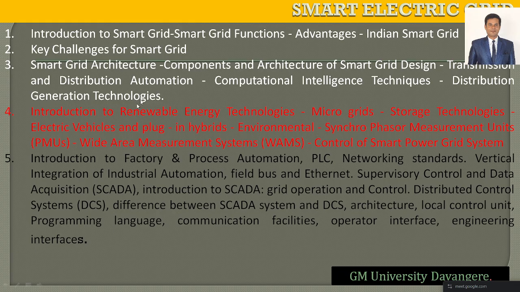Okay, if you see, there is process and automation, the programmable logic controllers, networking standards, the vertical integration of automation, the field bus and Ethernet, and SCADA, that is supervisory control and data acquisition. By introducing all these types of software, grid operation and control have become very, very easy for us nowadays. And also from distributed control, DCS, which is more advanced than SCADA. So that is what we have to think about, the complete architecture of the smart grid, and how this can be facilitated for the operators in the grids. And what all things have been interfaced, different types of programming made for controlling all the units.